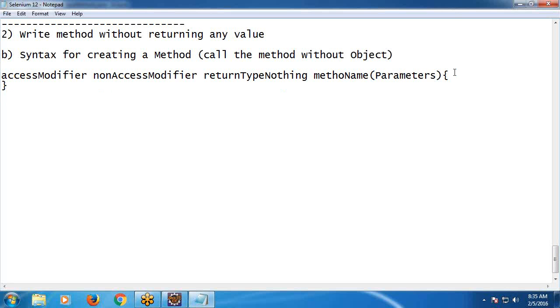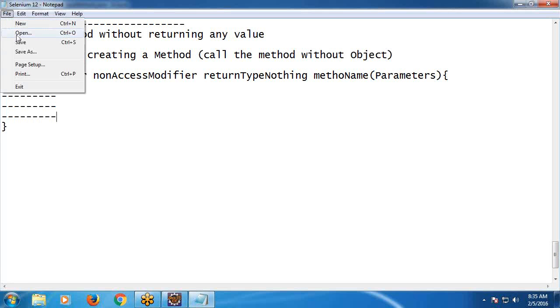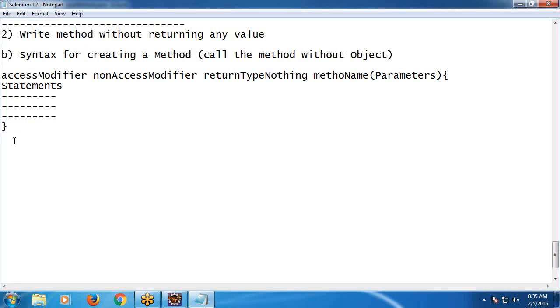Next, method body. Every normal statement should end with a semicolon. This is creating. Next, calling. Same, just the method name.